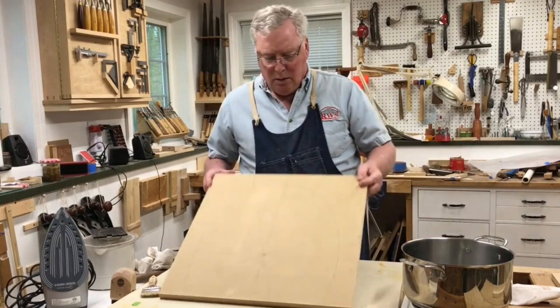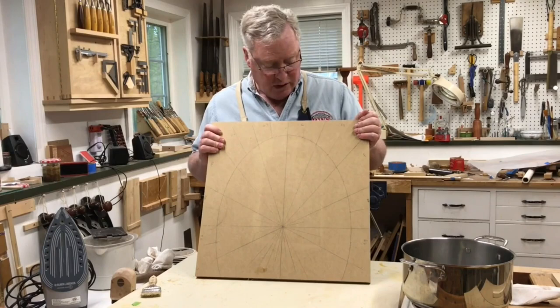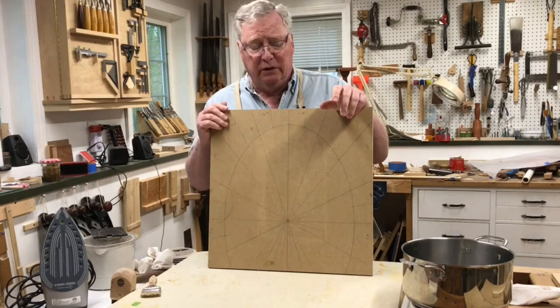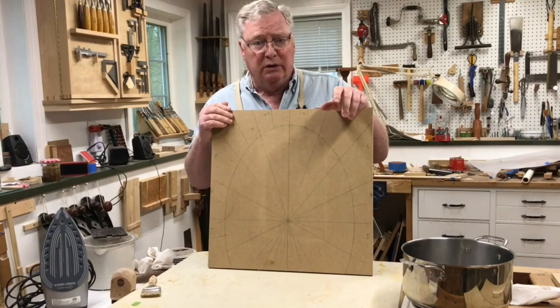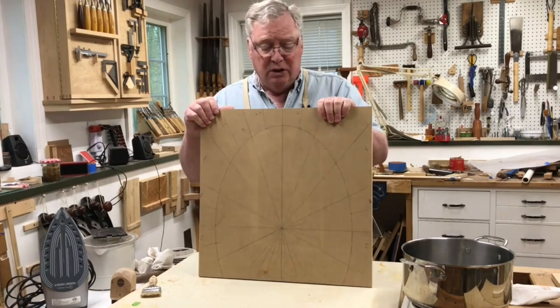Okay, so I set up this piece of MDF as our substrate. If this was really going to be a tabletop, MDF is a perfectly suitable substrate. In fact, it's a very good substrate for it. You wouldn't really have to crossband it. You can just put the veneer down on it front and back, and it would probably do just fine. And I'm using a 3/4 inch board.